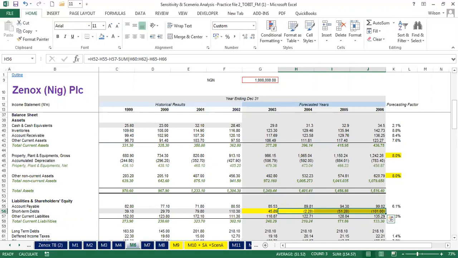we were told in question 5 that the model above indicated the balance sheet of Zenox PLC is out of balance, and there is a need for discretionary financing. You have to modify the model so that it will automatically balance the balance sheet by adjusting short-term debt, which is the discretionary funding needed. That's our DFN. Okay, so what it means is that we are using the short-term debt as our plug, while all other assumptions remain the same.